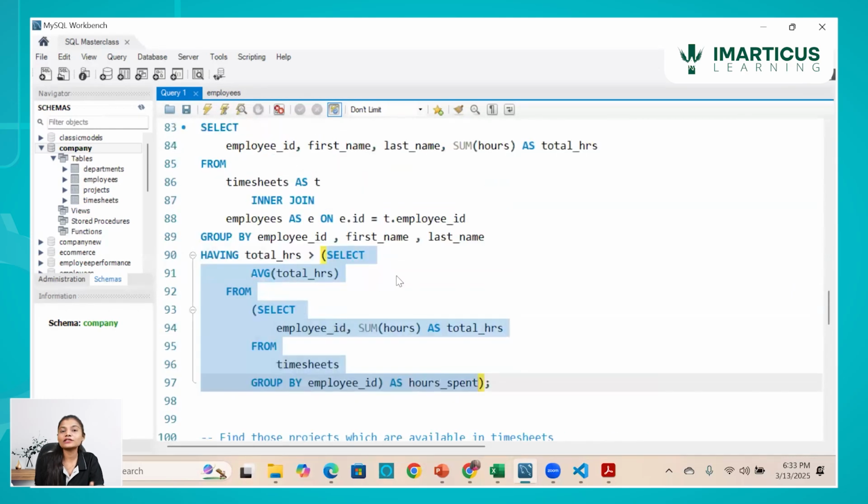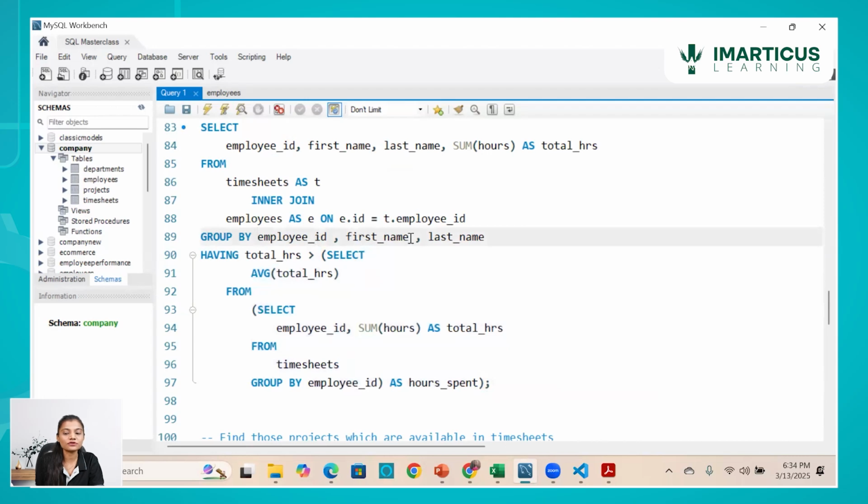Now I want to find the details of that employee who has spent all of this hours. So I have selected two tables. First is the employees and the timesheets. I've joined it and I've grouped the data on the basis of employee ID, first name and last name. So it will give me the employee ID, the first name, the last name, and the total hours which are spent by them, and I am calculating what?